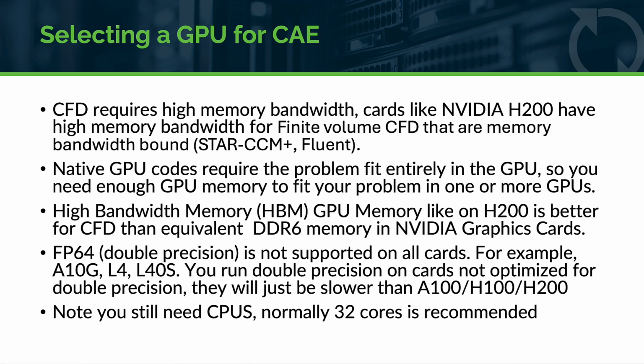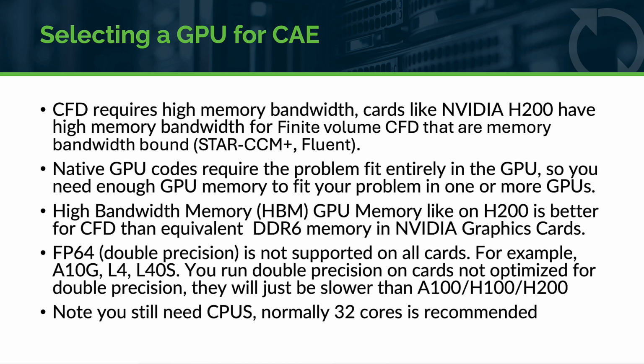Now, there are different kinds of memory. When you look at most of the high-end cards, you're going to see they have high bandwidth HBM memory. Things like an NVIDIA graphics card, you're going to see has GDDR6, and that doesn't have quite the speed of the HBM memory, and that's why all memory isn't created equal based on the graphics card.